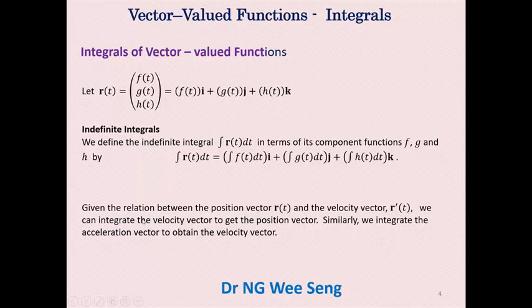Just a remark on application. We recall r(t) denotes the position vector, r prime the velocity, and r double prime the acceleration. In some applications, we are not given r(t) directly. Instead, we could be given r prime, so we have the velocity vector. And we can obtain the position vector by simply integrating the velocity vector. We can do the same to the acceleration vector if we wish to get the velocity vector. So this will be illustrated in the numerical example that follows.